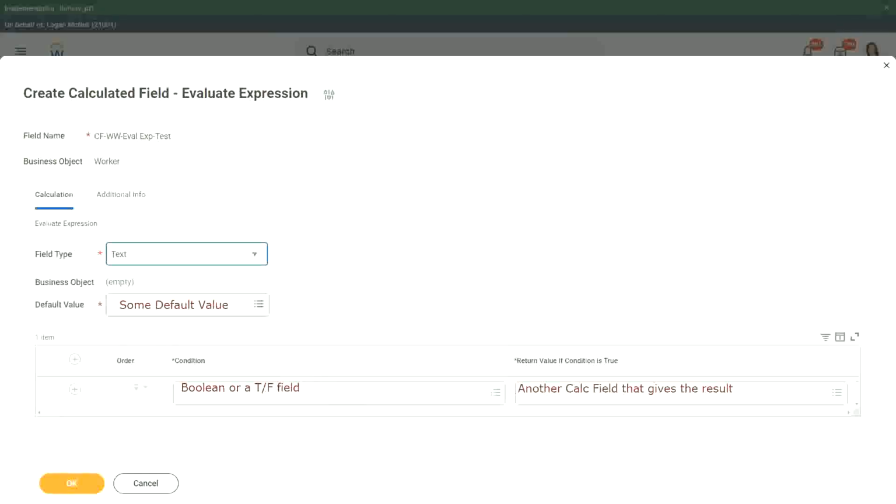And I will give you a tip about this evaluate expression, one that has the better performance. What should you do? If you remember, if you have multiple conditions 1, 2, 3, and 4, what should you try to achieve? Which one should come first? The one which has the most number of instances, the most common one that you expect. That should be at the top, because that would improve your performance drastically.